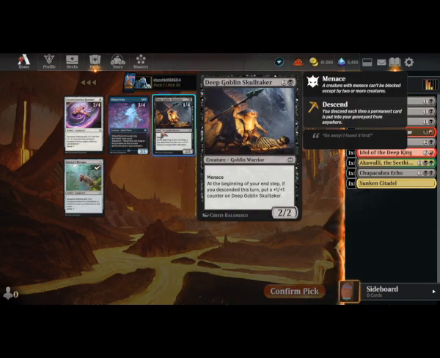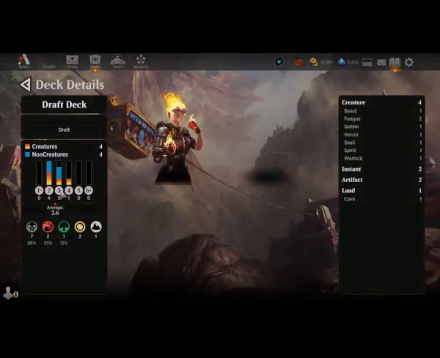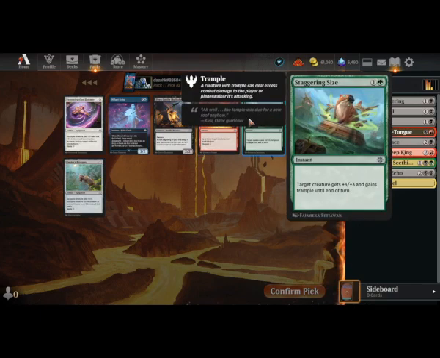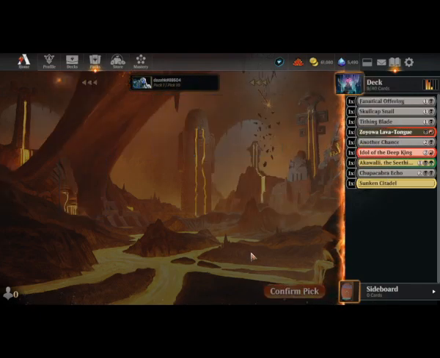Deep Goblin Skulltaker, I think that is the chap. Another decent 3-drop. We're actually not doing too bad. So I'm managing to fill out the 2 and 3 slots here. You want about 7 2-drops and 6 3-drops usually, so we're sort of halfway there. The other things are not very inspiring, so yeah, Deep Goblin Skulltaker, it's a good late pick.